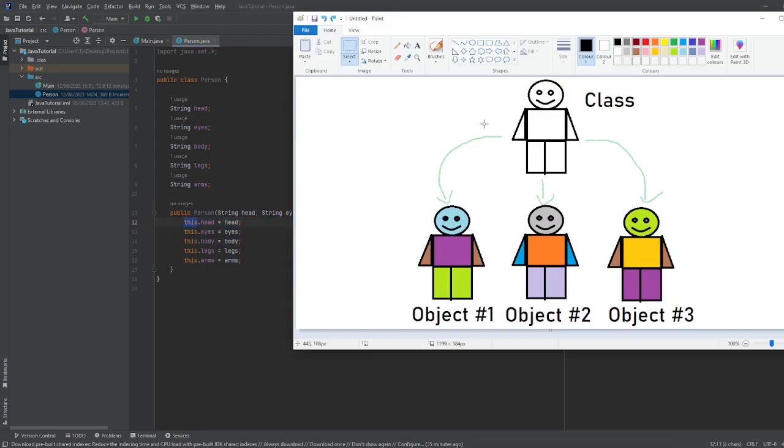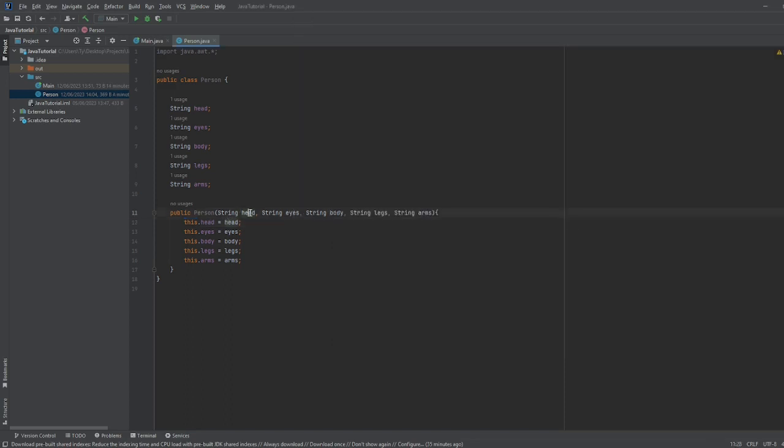Well, if we head back to our example here, in this example we can clearly see that there is one class which works as a template, and then each object is different. They're all the same template, they're all made from the same thing, however they're all slightly different. The this keyword means this object, so it is saying that for this particular object that we're instantiating, this instance of person object, set this person's head to the head we are bringing in here. As you can see, this person's head of this particular object, set it to head.